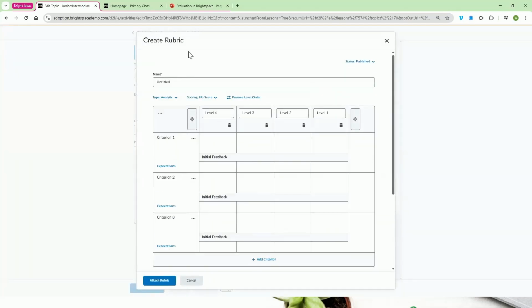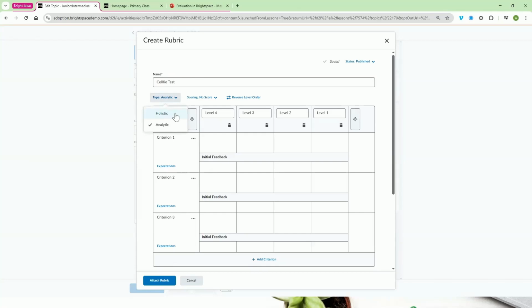And on my screen, you should see the pop-up interface that allows me to get into the creation of this rubric. So what I'm going to do is just call this selfie. I'm just going to call this test for the purposes of this session. So I first have the option to decide which kind of rubric I want to use. For time today, I'm going to use a simple rubric.